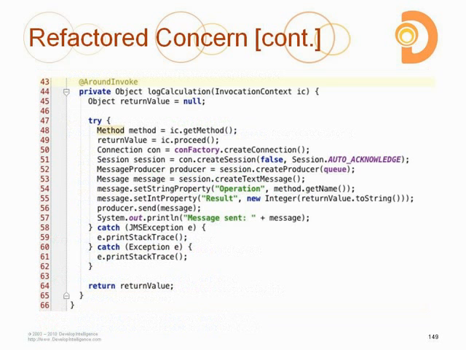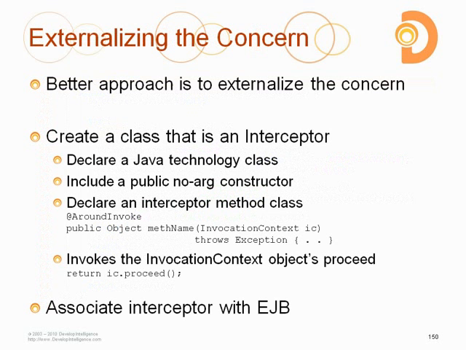And all that method's doing, if you're not familiar with it, is generating a JMS message and sending it off to the message queue. So, very straightforward way to create an interceptor. Again, I'm not externalizing the aspect. So the next way for me to create an interceptor is truly to go through the externalization of that concern.